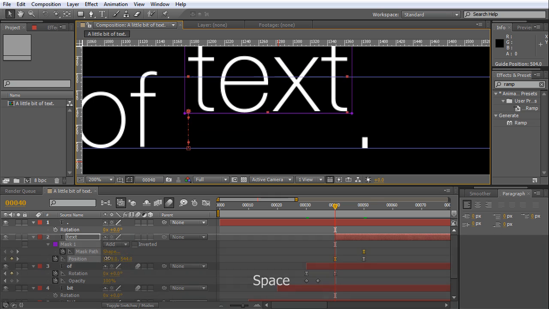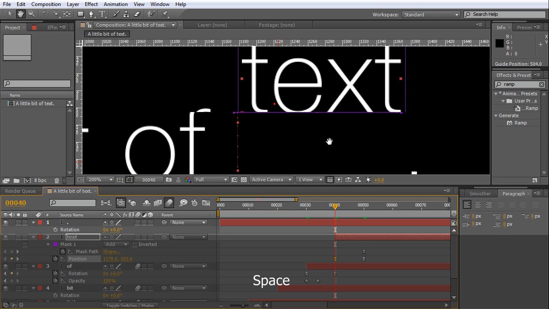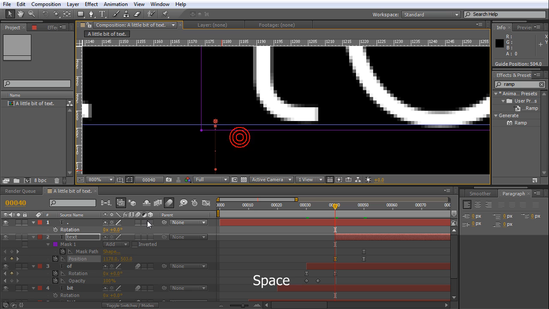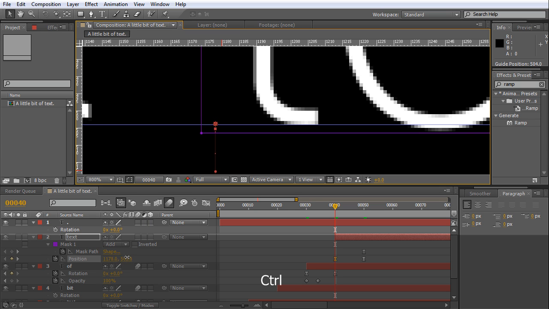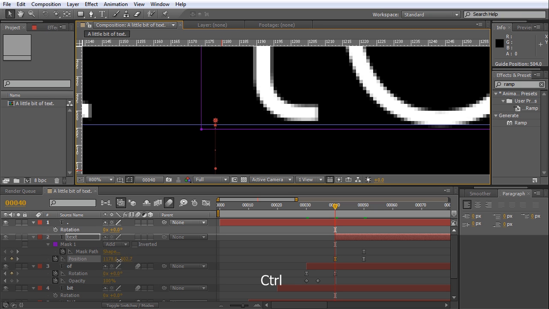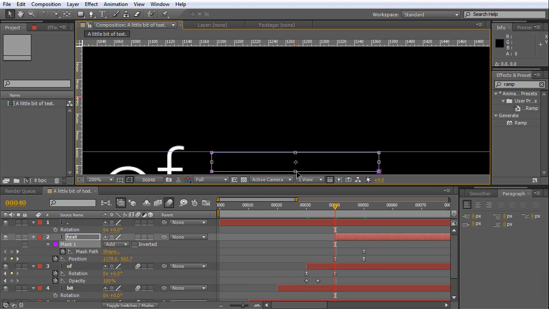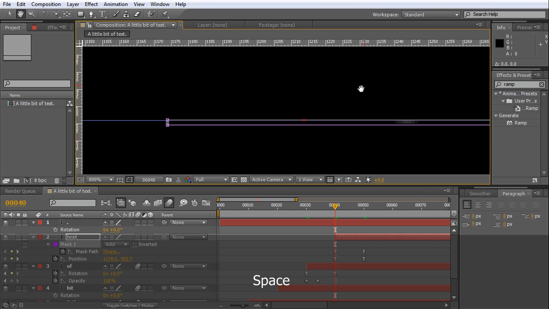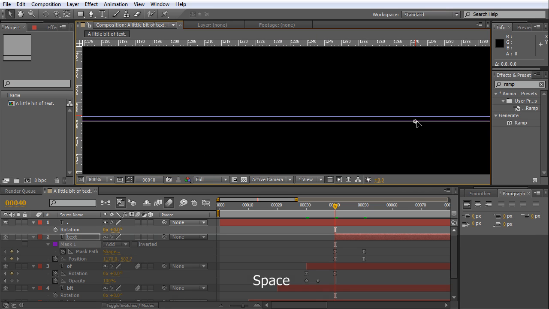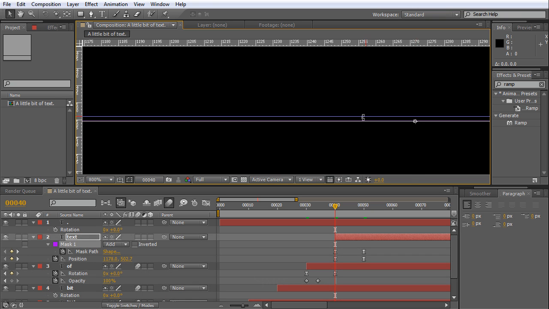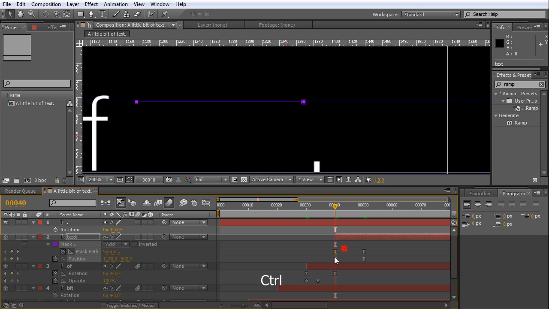That way we can see, because there's not going to be any kind of visual indication when we move this up here like this. And I'll hold control while I scrub here just to position this just right. Perfect. Then I will double click here and crush this down and zoom in on it just to make sure, because I don't want it doing anything weird there. All right, cool. And put those back to easy ease.